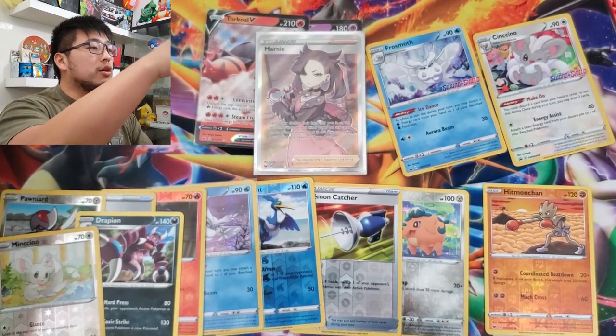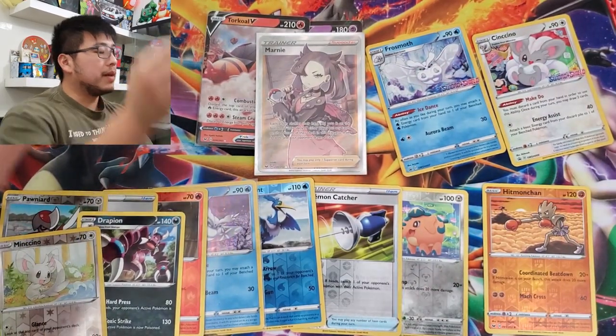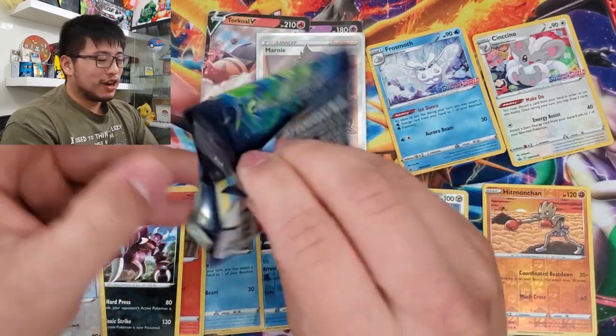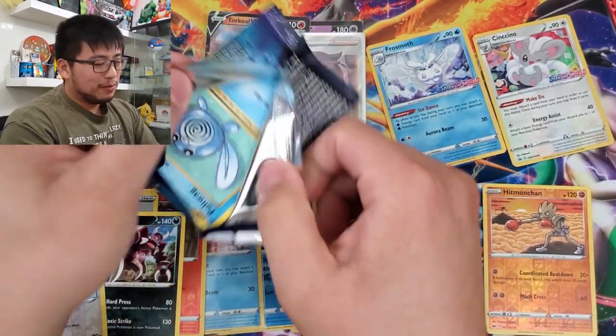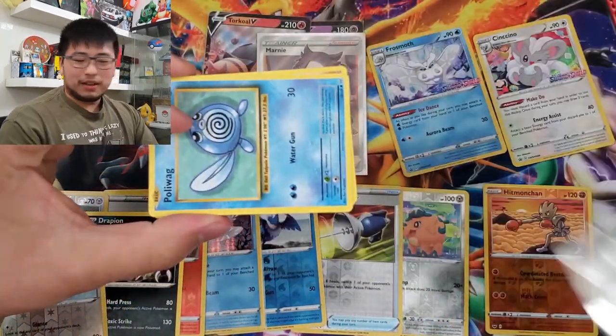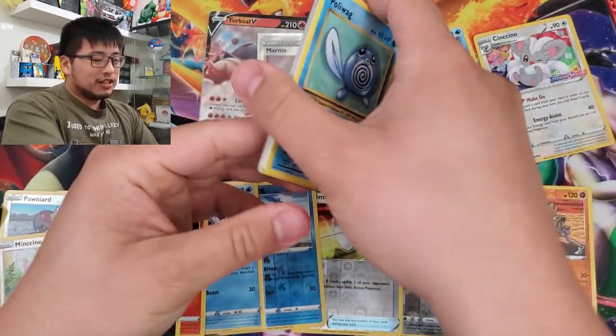Our goal is always to pull something new that we haven't pulled before. We've met that goal. Let's see if we can't add any more. We're always trying to add, always trying to pull more cards. We're always aiming to add more cards to our collection.